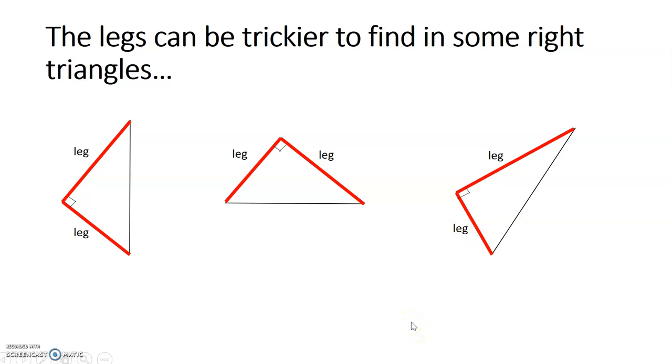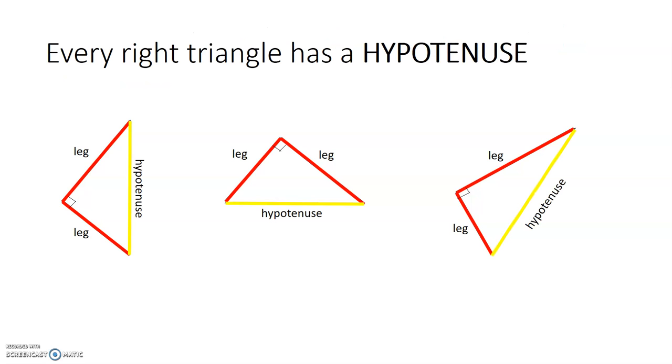And then our other important vocab word is called the hypotenuse. So every right triangle, we said before, has two legs, and then every right triangle also has a hypotenuse. So the hypotenuse is different than the legs. And in fact, if you've already labeled the legs, then the hypotenuse is just the other side. Cool facts about the hypotenuse: it is always going to be the longest side on a right triangle, and it's always across from the right angle. So you might notice here's a right angle, it's right across. Here's a right angle, it's kind of across. I think the easiest way to find it though is first to determine which two sides are the legs. Again, they're the ones that make the L, and then the hypotenuse is just the other one.